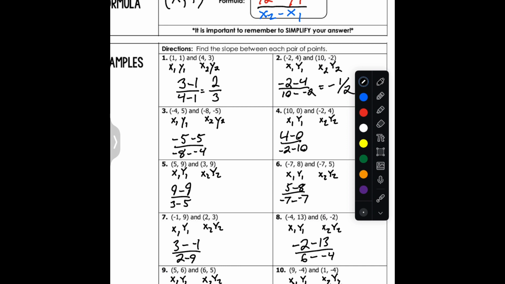So now that I have them all set up, we can go and punch these into our calculator. I'll do a few in the calculator, and then we'll just post up the answers here for the rest of them. Obviously, if you have questions or if you need help with putting things into the calculator, please let me know, and I will sit down with you and go over calculator skills. I have no problem doing that.